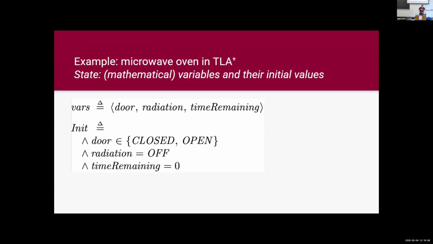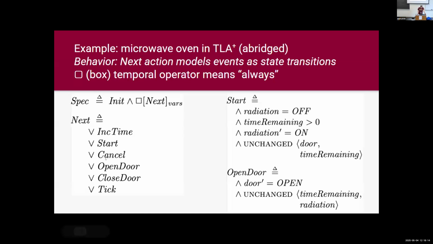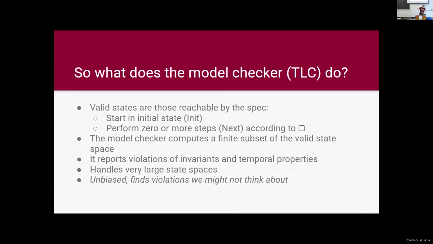I'm going to go through this relatively quickly, but they can see that even the initial state doesn't have to be unique, for example. Then there's a very simple choice among these next actions. The interesting one is probably the tick, and that's the one I don't have here. Then we explain what the model checker does and how it can report violations of invariants as well as temporal properties. The main point we try to convey is that the model checker doesn't have a bias where a human developer would say, oh, that's not likely to occur, I don't have to worry about it. That's how a lot of bugs arise, right? It's just going to explore the entire state space in an unbiased way.